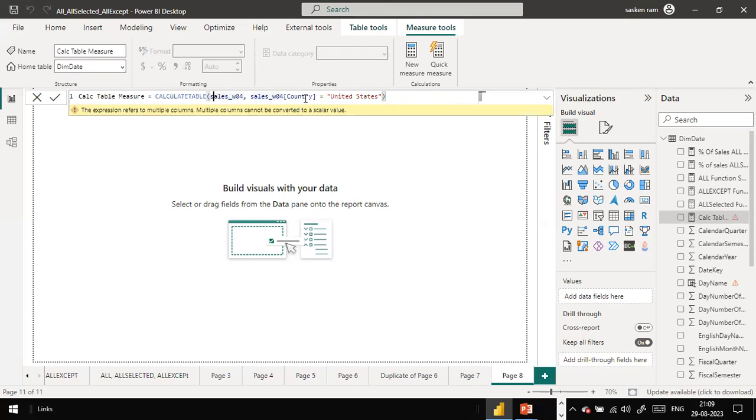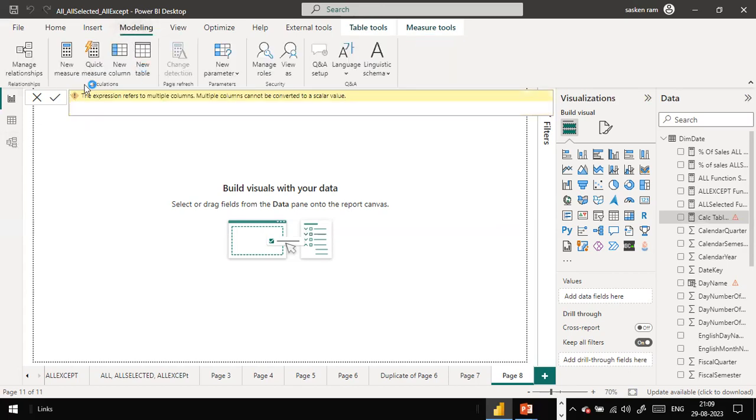In this case, all the columns of Sales_W04 will get returned for the country United States. The expression refers to multiple columns. Multiple columns cannot be converted to a scalar value. The CALCULATE function returns only a scalar value. What is a scalar value? A single value, whereas the CALCULATETABLE function returns multiple values. Hence, you cannot use a CALCULATETABLE in your measure.